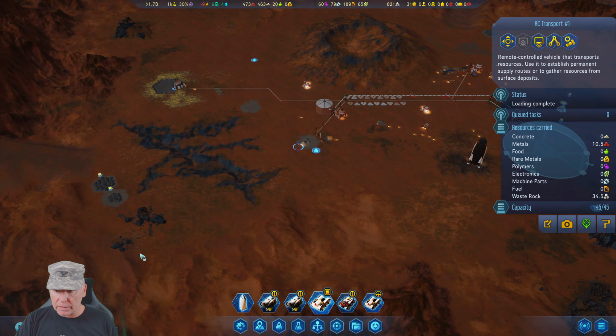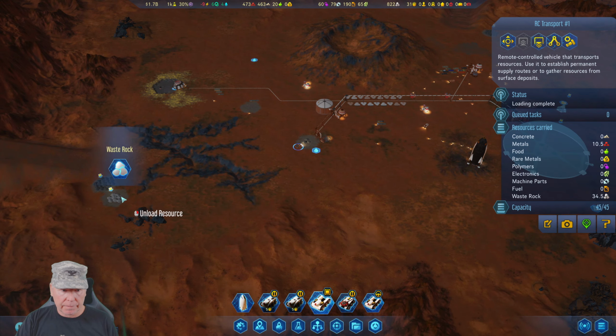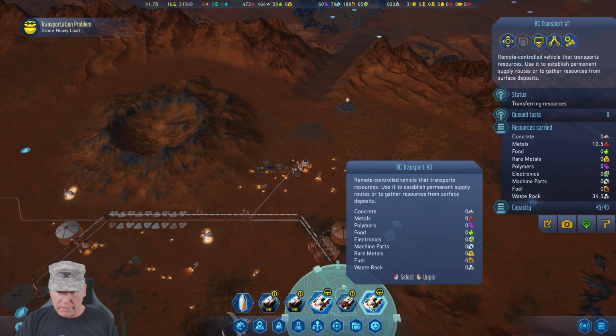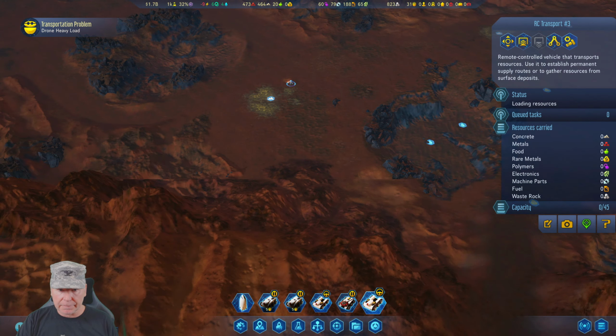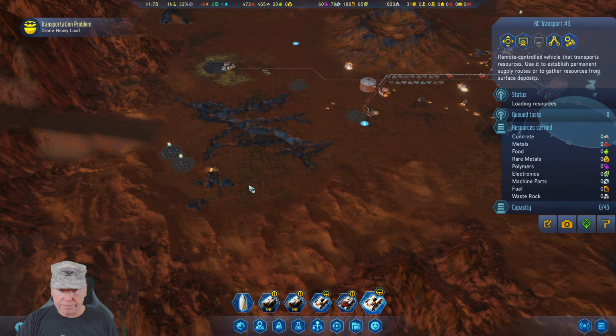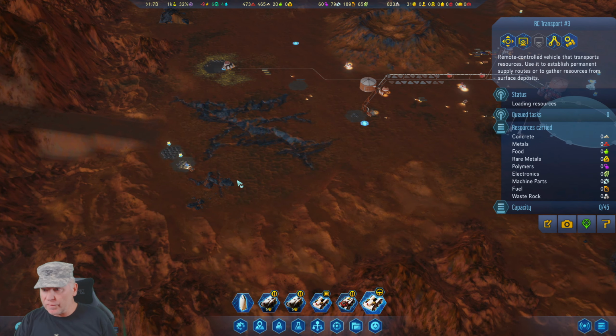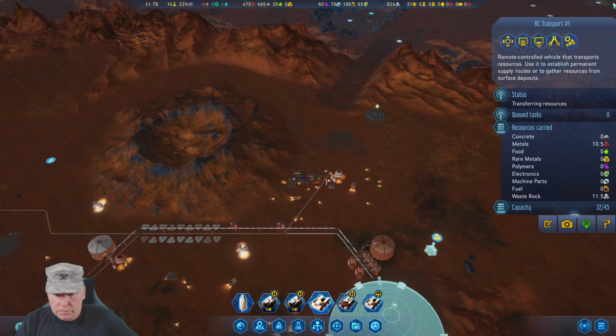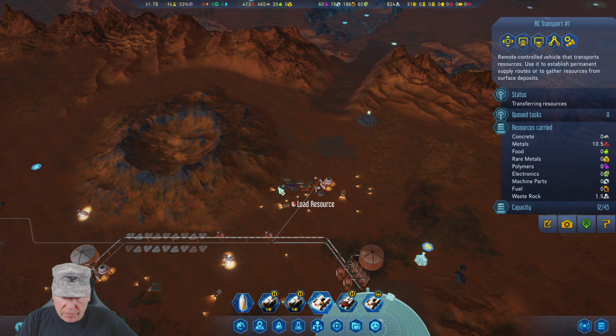What are you doing? You are loading up. You're going to dump, and then I guess you've got some stone to dump somewhere else. Where are you? You're moving. That's fine. Wish I had Rover AI. That would be pretty good. Let's go drop you.